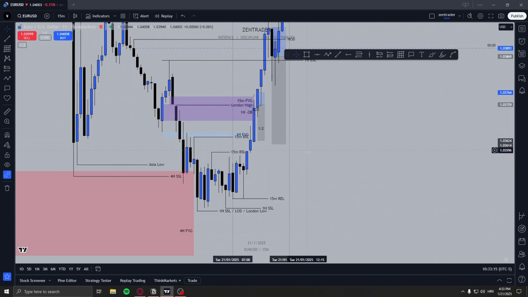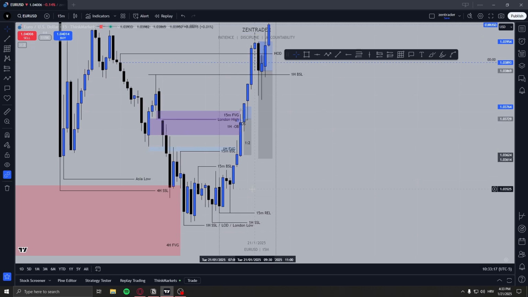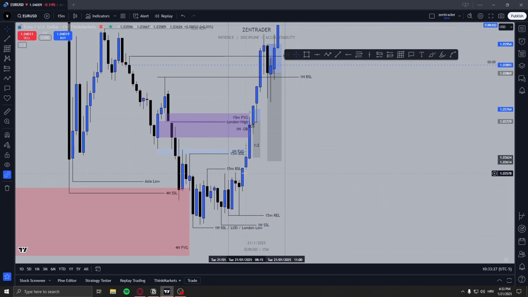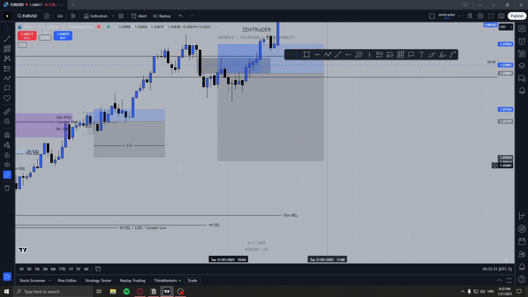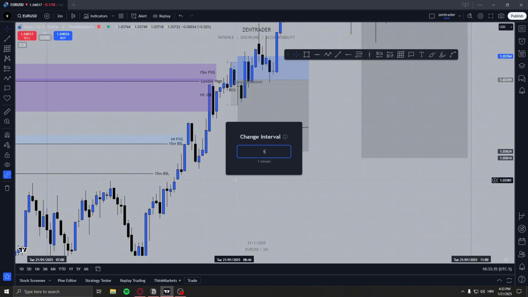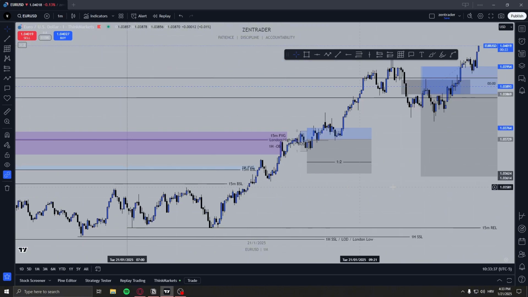Okay, but as you can see, price decided to go higher, so I was still trying to take a short because we have these relatively equal lows and some of these nice liquidity levels. But in the end, it swept this and this, reached into a 1-hour fair value gap. Then I started looking at the 2 minute and 1 minute to find an entry, which I did not find.